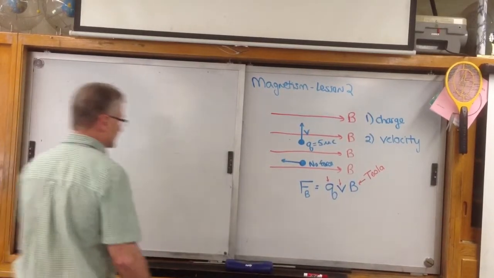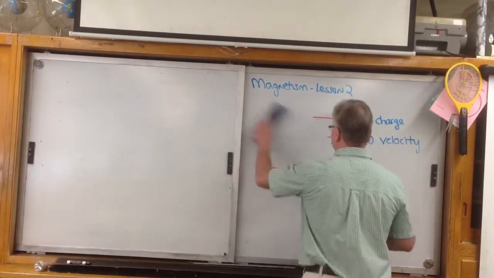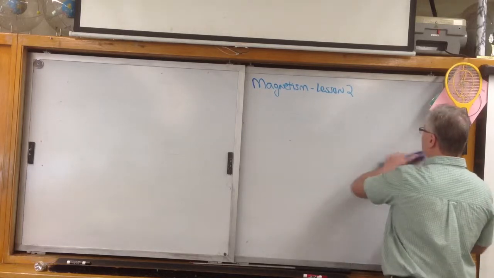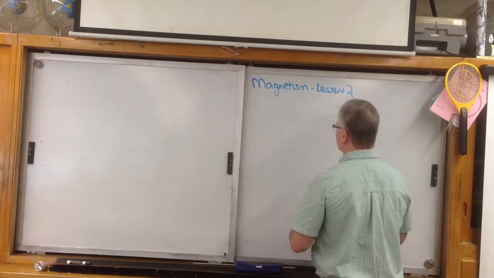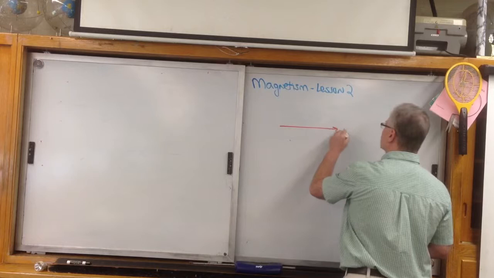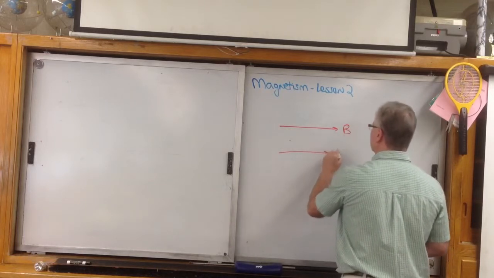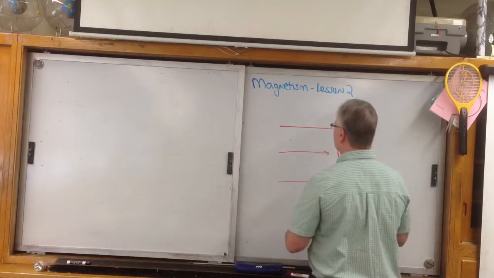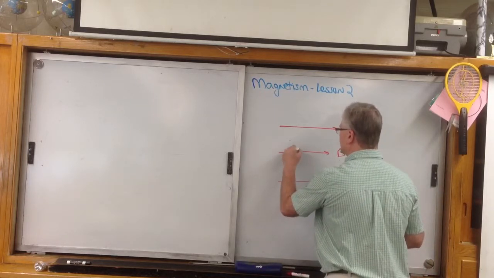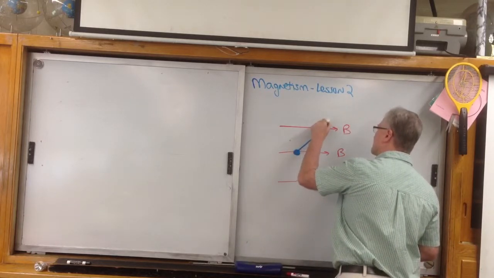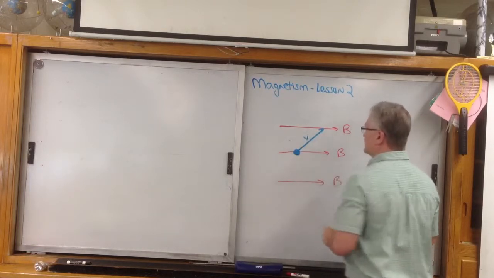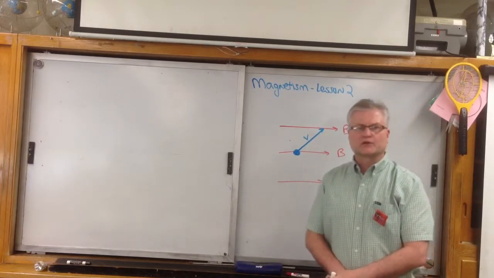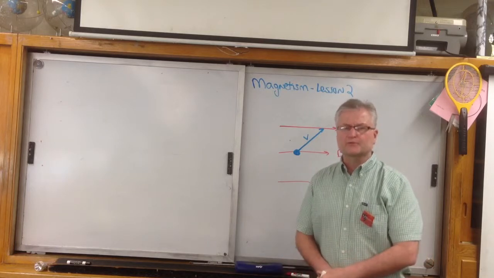All right, now there is one other situation we need to address. Let's suppose, for example, that the charge is moving in an angled manner. So let's say, for example, here we've got a charge that is moving, say, at a 45-degree angle to the field lines. So it goes over like this, so it has a velocity along that line. Is there force? And the answer is, well, sure there is.